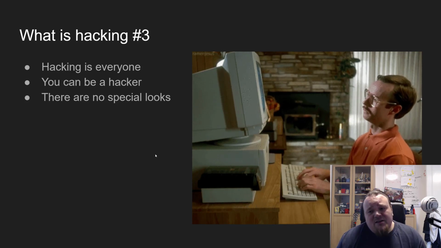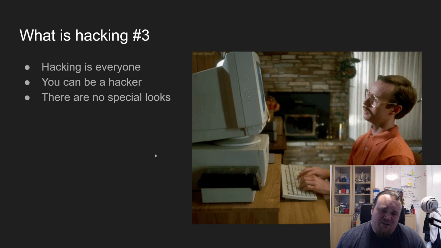So in reality, hacking could look something like this. You have a normal person in a normal home, sitting at the screen. This is of course quite an old computer, but I found the image quite fun, and I figured this is a way I could show it that would be logical.